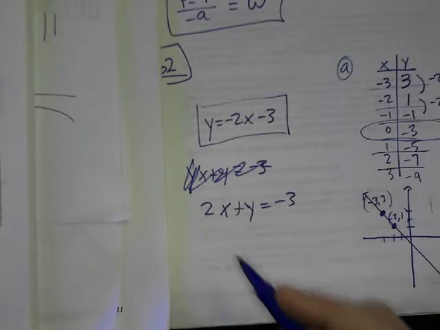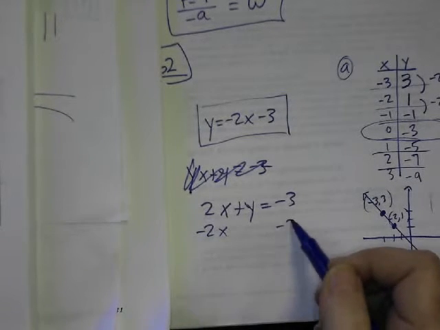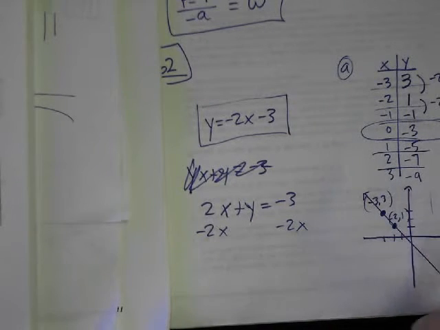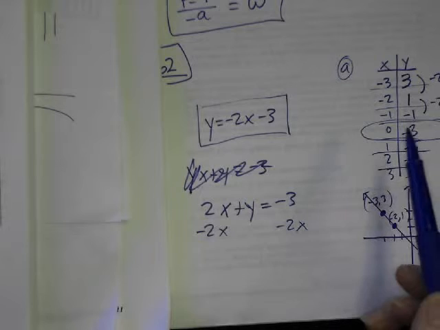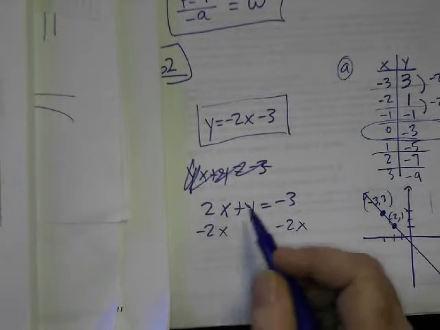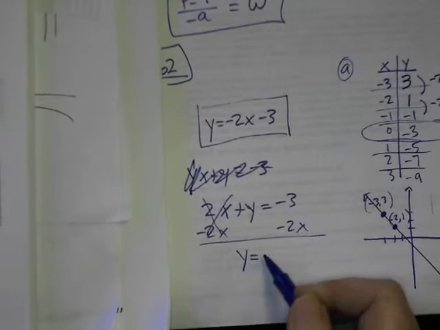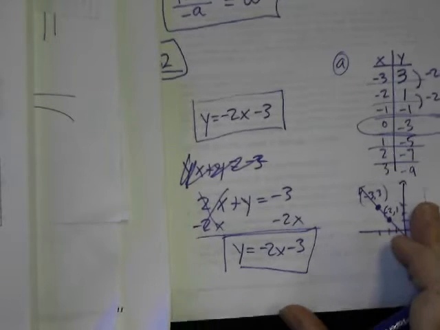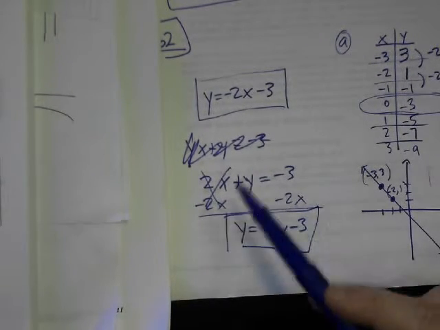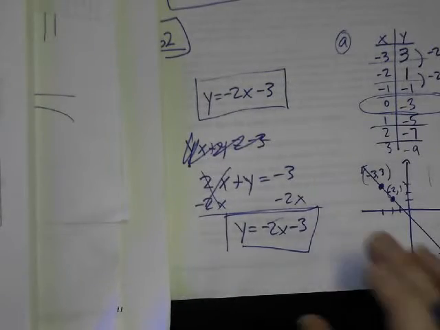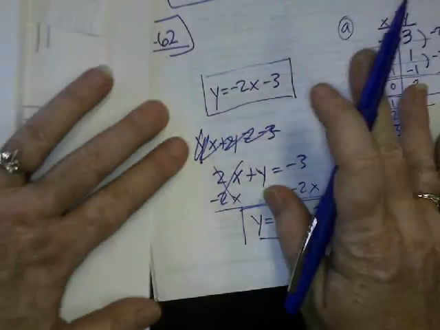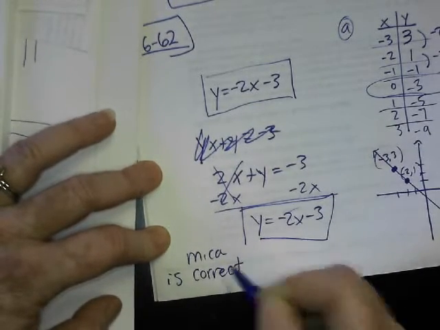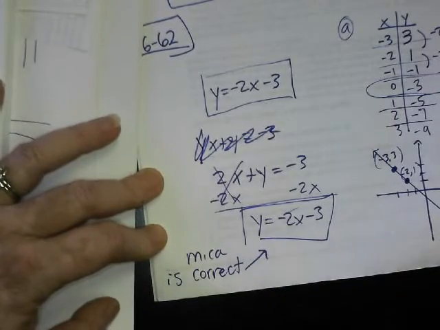Did we subtract 2x from the left side? Yeah, because if I subtract 2x from both sides, I want to get the exact same one that I know is correct. I know it's correct because, well, because Sandy told me, and I also know because the Y intercept is right here, and we have our slope. So, those will go away, and then we'll have y equals negative 2x minus 3. That's the same thing. So, I think Mika's right, and I'm kind of showing why right here. We'll just say Mika is correct.